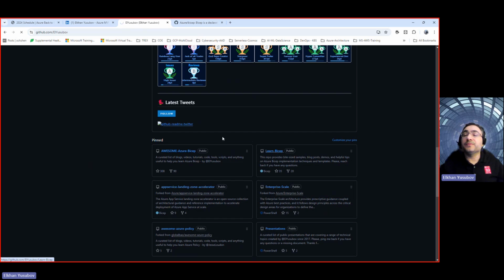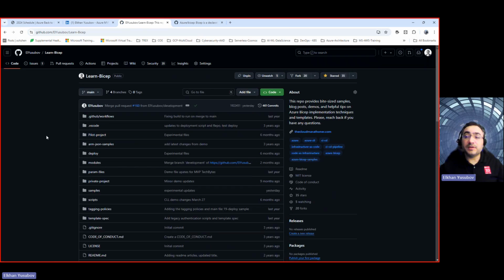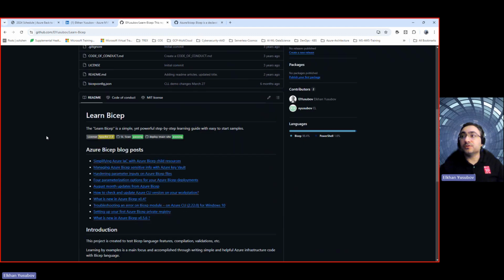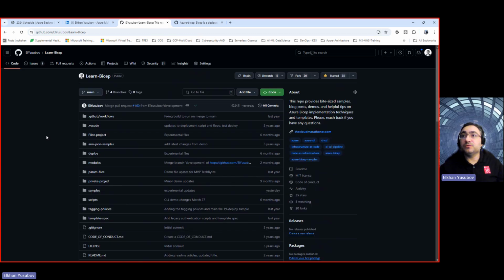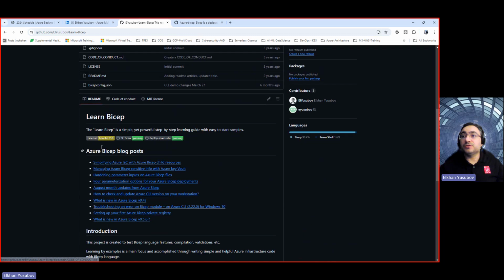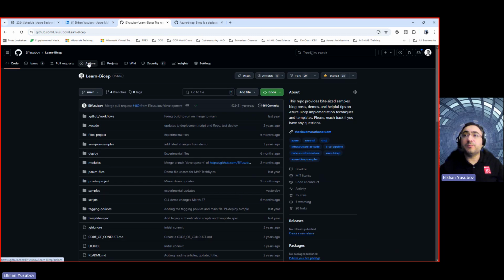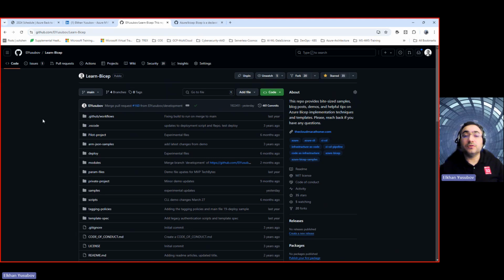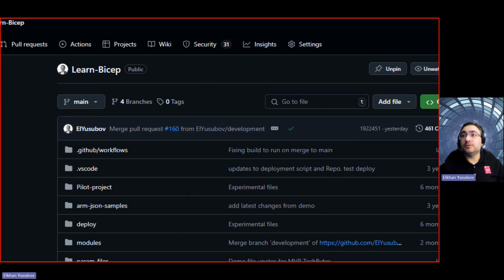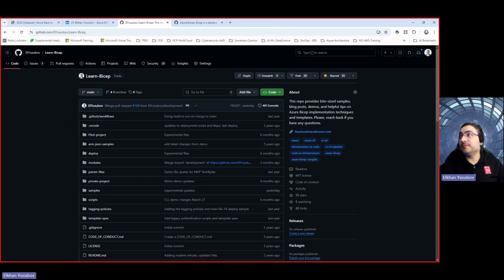This is the repo from which I'm going to provide you examples. You are more than welcome to put in your PR if you have anything to add, and I'll gladly add it to this one. In addition to that, you can also check some pipelines which are part of this repo, and get some understanding of how to automatically build your Azure Bicep so it gets deployed into your Azure environment. So again, Learn Bicep is the repo that I recommend you check for this scenario.